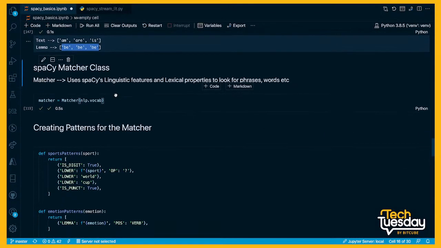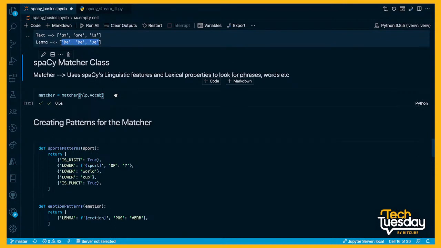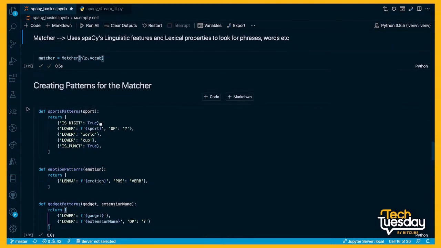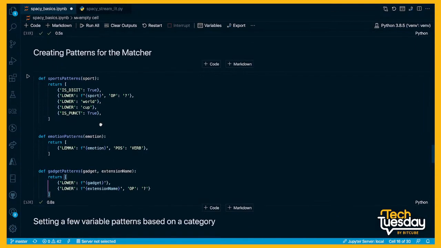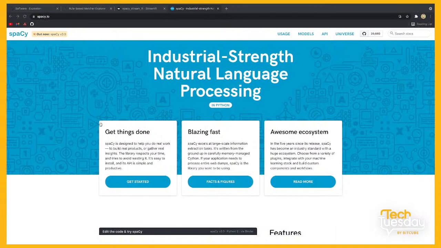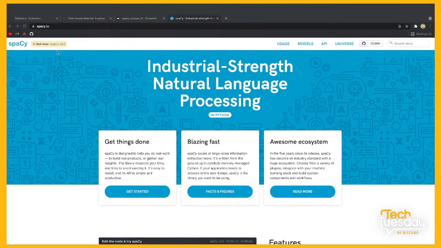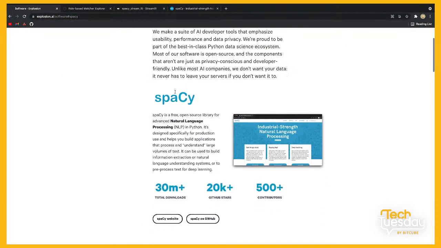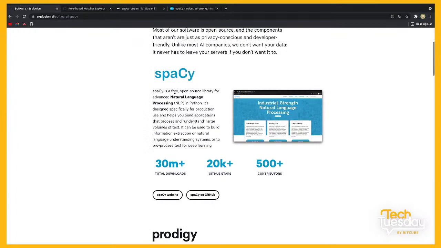Now spaCy matchers. This is the fun stuff. Yeah, the real fun stuff. So, matchers use spaCy's linguistic features and lexical properties. What does this mean? Let's take a short break from the code and show you a cool site, Explosion's demo site.